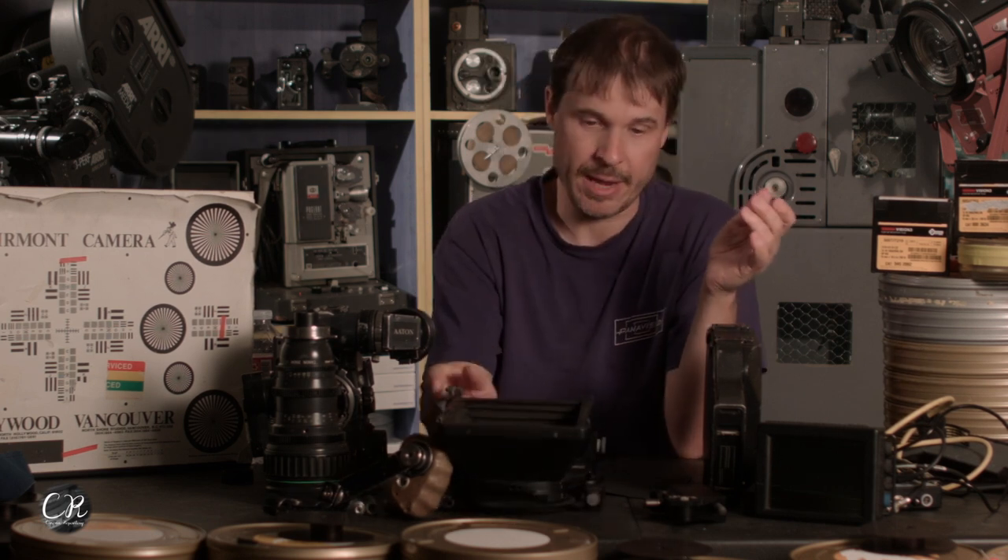This is our KMTV wireless follow focus — a great introductory system if you want to get started with something affordable. They're about $489 retail and you can buy them on eBay any day of the week because KMTV sells them directly from China to the United States at that price. The only downside is the motor design makes it difficult to get close to the camera, so you may need an extender to run some primes — we're working on that and will show a video when we have it sorted.